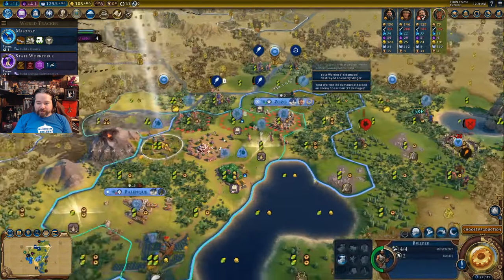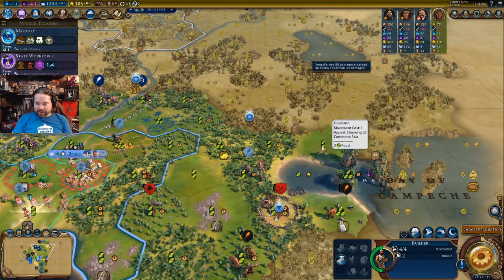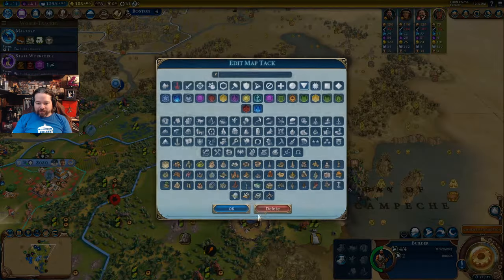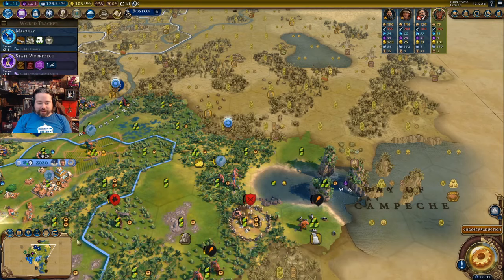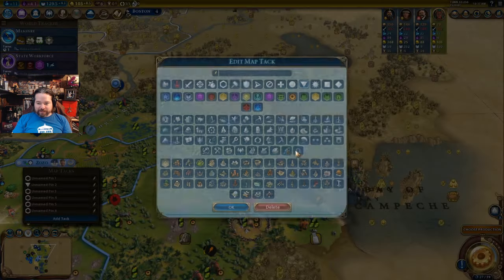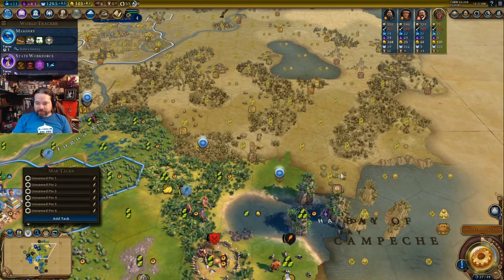I don't want to build a settlement, although I probably won't build there, because now I really like the idea of building here. 1, 2, 3, and it's only one outside of my area, so I think I am going to build there. I'll be a little silly. That's a luxury.